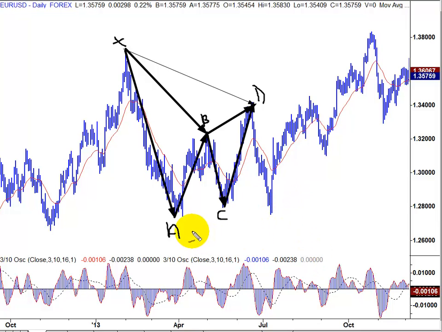We also look at the AC relationship too. And what you're defining again is where X is down to A, up to B, where X is down to A, up to D. A to B equals C to D, and then B to C, mathematics, right up to D. And you're looking at commonality on how this all ties together, a zone to define an entry, and then also a risk point.